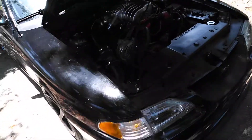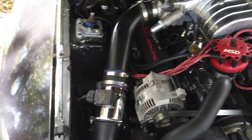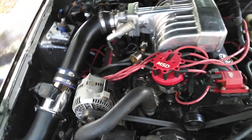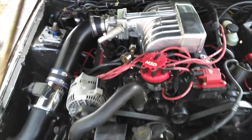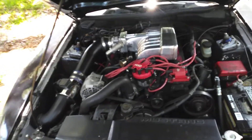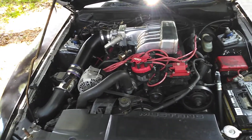More stuff than you can even imagine. I've done a lot of sensors, changed parts and cleaned things, cleaned injectors, changed lines — the list goes on and on. This car wasn't like this when I got it. This car would barely start and barely stay running at an irregular idle.